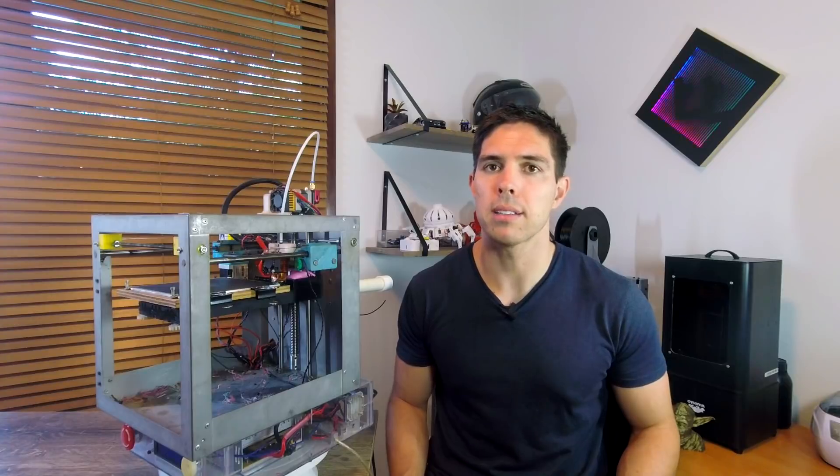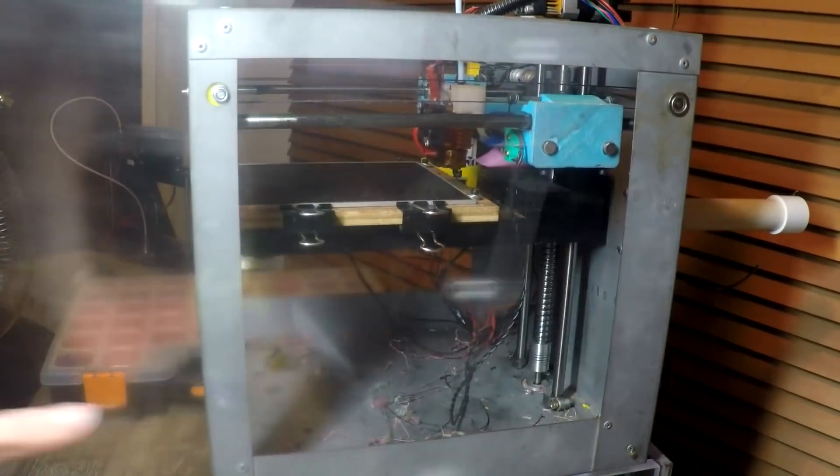Over the years I experimented with Kapton tape over aluminum, glass with hairspray which I worked successfully with for many many years, and more recently this BuildTak surface, which I'm pretty happy with too. Very recently I decided to switch from ABS to PLA and I haven't looked back, that means I no longer needed the custom acrylic windows that I'd made to magnetically clip to the frame, but that's okay.